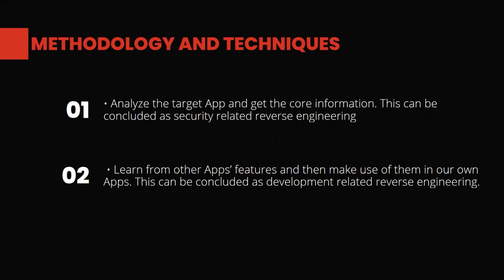The metaphor here is only my personal viewpoint. However, it vividly illustrates how powerful iOS reverse engineering is. In a nutshell, there are two major functions in iOS reverse engineering, as you see on the screen. The first one is to analyze the target app and get the core information. This can be conducted as security-related reverse engineering. And the second one is to learn from the app's features and then make use of them in our own apps. This can be concluded as development-related reverse engineering.